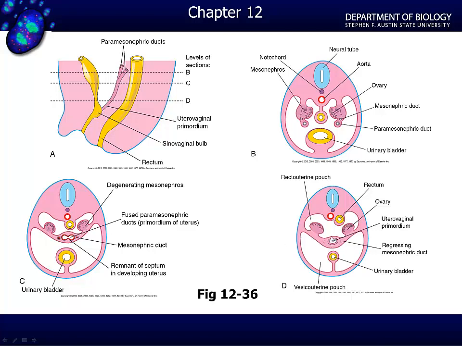There's our fused uterovaginal primordium. And now we have these pockets. Here's the rectouterine pocket, the more dorsal portion, and the vesicouterine pocket. So if you're down in this lower portion that you see, there's no way to get from this compartment, which is more ventral, into this compartment, which is more dorsal, unless you were to move up over this point where they're connected and then drop down into this pocket. You see how they create these two pockets? They're just anatomically distinct compartments created by this mesentery.